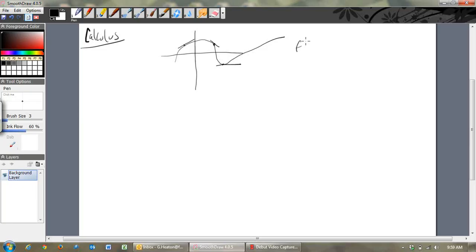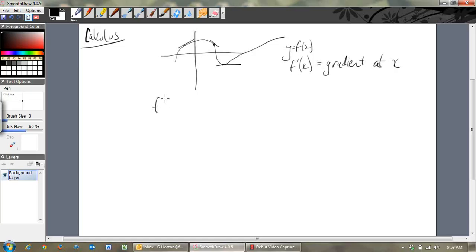And the gradient, I'll just write that down. So if you've got a graph y equals f of x, then f dashed of x, which is the derivative, will tell you the gradient at the point x. And gradient tells us the rate of change. So always think of the gradient as the rate of change: how quickly is something changing with respect to another variable? It could be time, it could be distance, it could be anything.